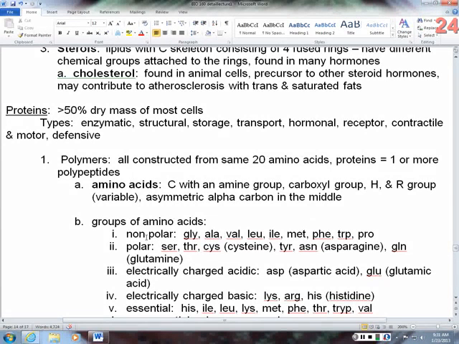So this R is the only thing that's going to be different in all 20 of the amino acids. This whole part is always going to be the same. This is the only thing that's going to have a different functional group. And you may look at that and go, well, we only had 7 functional groups. There are more functional groups out there than what is in your chart. And they can be combinations. It won't necessarily be just the functional group alone. You can have a couple of different functional groups on there. So it's an asymmetrical alpha carbon in the middle.